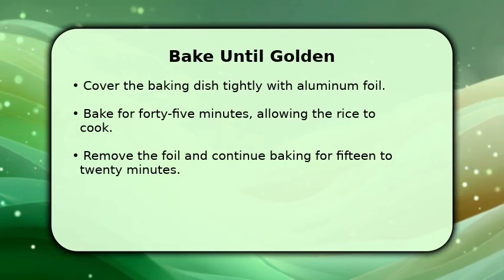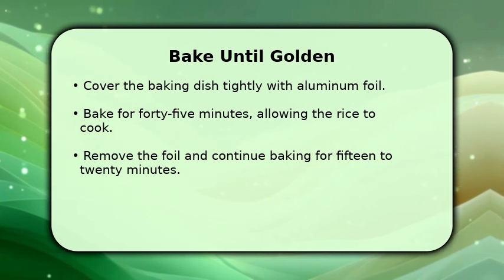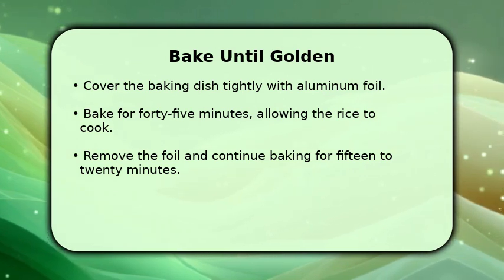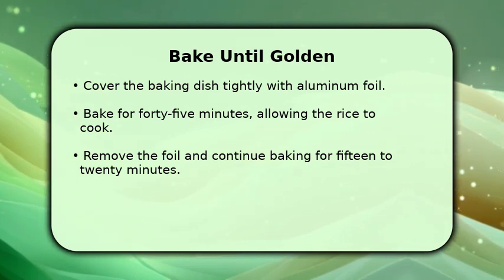Cover your baking dish tightly with aluminum foil. This helps steam the rice and ensures even cooking. Place it in your preheated oven and bake for 45 minutes. After this initial baking period, carefully remove the foil.